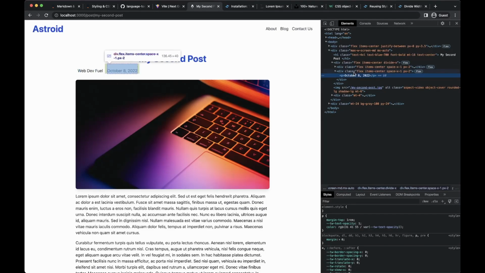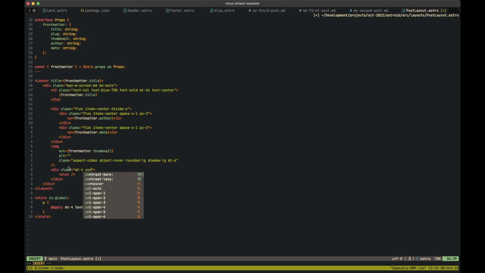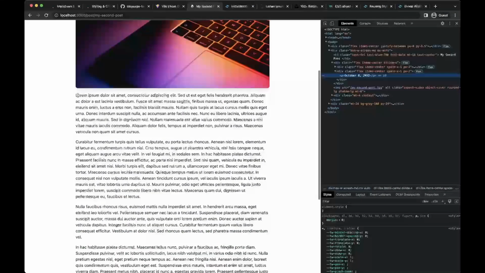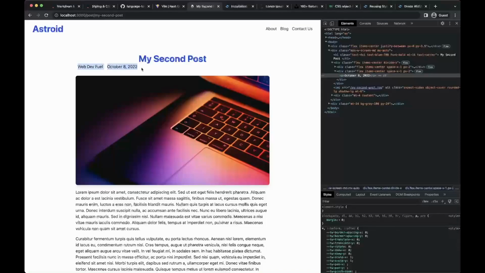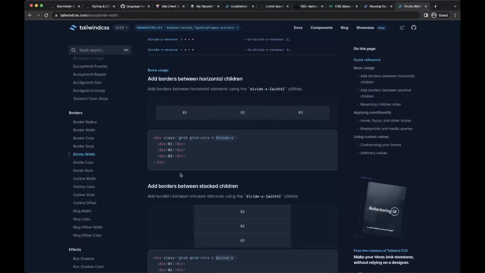Okay, and that's because we have here the p tag, and the p tag in here, as you can see, is going to apply here the margin at the top of 4, and we don't want that to happen. So let's add in here content. So we'll add in here a content class, and then we'll say inside of the content class the p is going to have a margin at the top, but here as you can see it doesn't have anymore, and we now have in here a very nice line that is going to divide this.